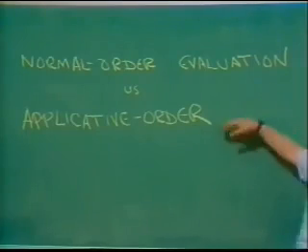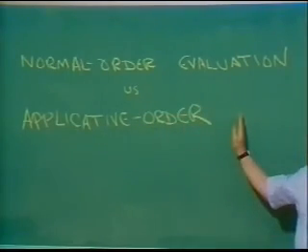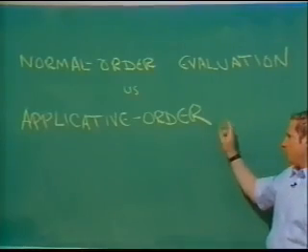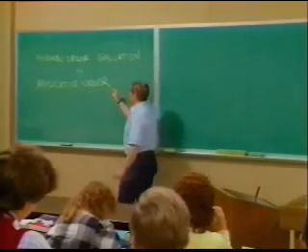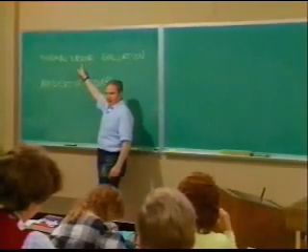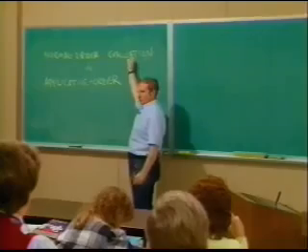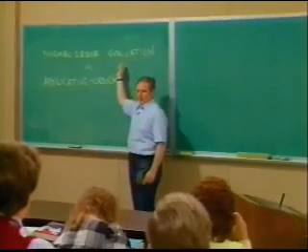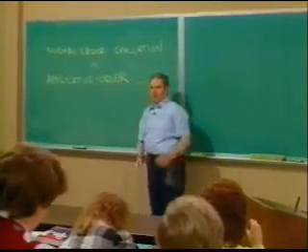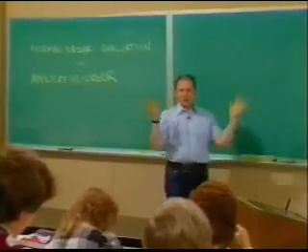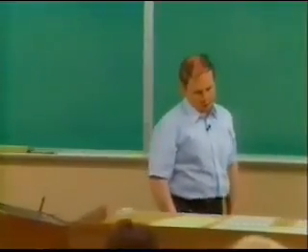And remember the substitution model for applicative order. It says when you go and evaluate a combination, you find the values of all the pieces. Right? You evaluate the arguments, and then you substitute them in the body of the procedure. Normal order says, no, don't do that. What you do is effectively substitute in the body of the procedure, but instead of evaluating the arguments, you just put a promise to compute them there. Or another way to say that is you take the expressions for the arguments, if you like, and substitute them in the body of the procedure and go on. And never really simplify anything until you get down to a primitive operator. So that would be a normal order language.